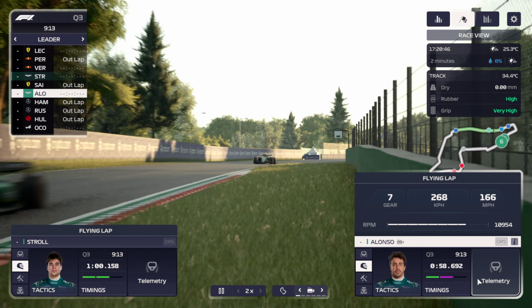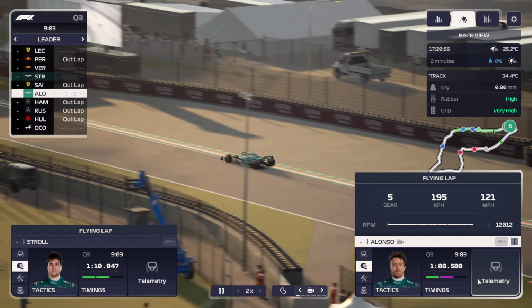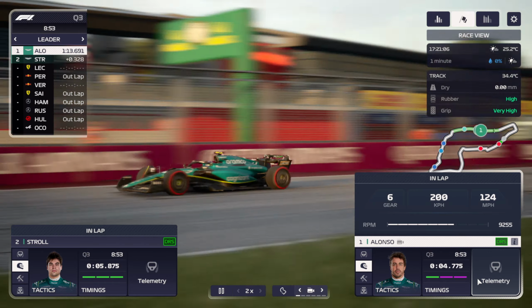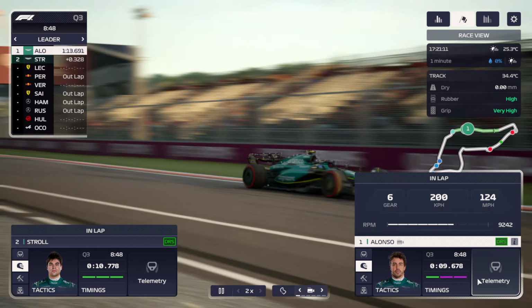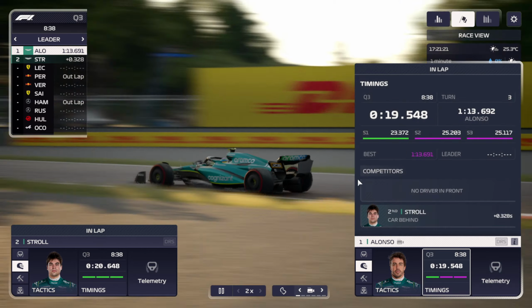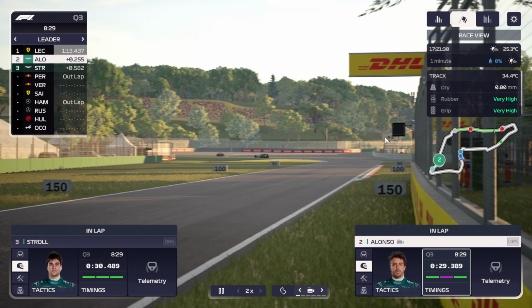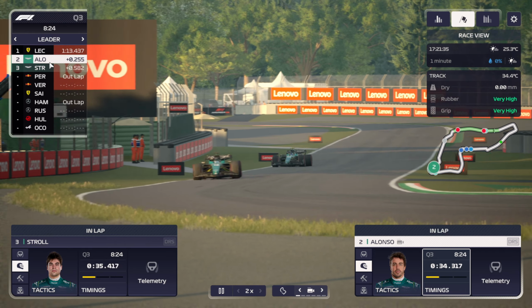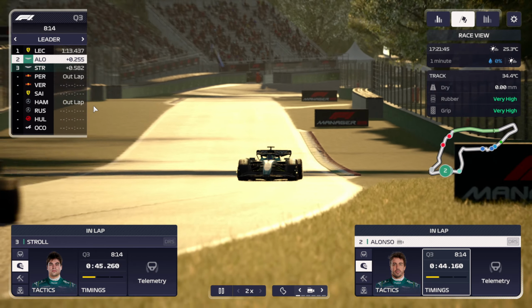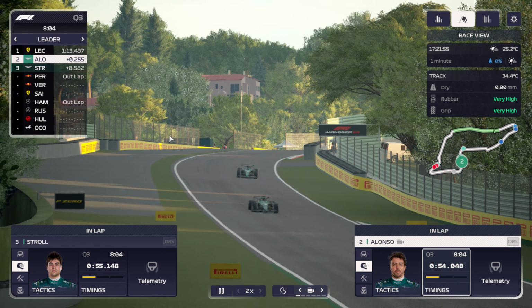Okay, we are losing purple. To whom? Probably one of the Ferraris. We didn't lose purple sector 2. That is good for us. We were purple sector 2, just not sector... Yeah, it's definitely the Ferrari. Yeah, Leclerc. We're only a quarter and half a second away from Leclerc. That is decent. That is very decent.